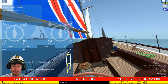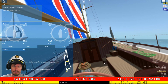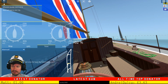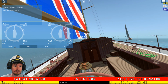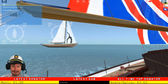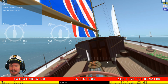So the way you get the speed in these yachts is by trimming the sails and tightening the sails. So there we go, this sheet is too tight, so we'll ease that out a little bit. There we go, perfect. Doing a nice 4 knots or so. Yeah, that's fine. Cool, we'll go with that, guys. Nice, it's a nice boat you've got there, dude. Lovely. As we move towards the start line, we don't want to be crossing the line until the start of the race here, guys.